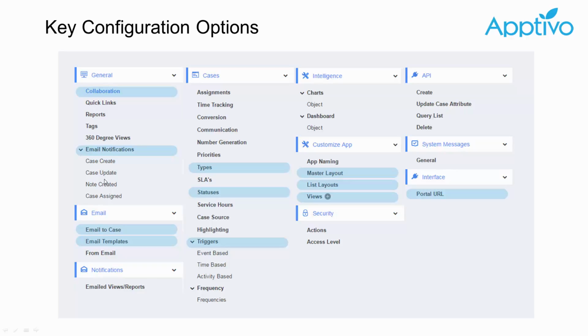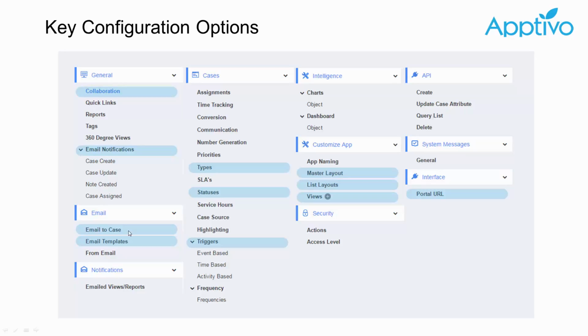So if you do want to build an environment where the customer is receiving real-time updates, where your team can communicate directly with the customer from inside of the application, we'll be able to configure that using the email notifications. Right along with that is just the general email feature. Email is a very popular channel that people will be using to communicate. Not by everybody, but we're definitely going to spend some time talking about that. The majority of Apptivo users will have at least email communication as one of their support channels.